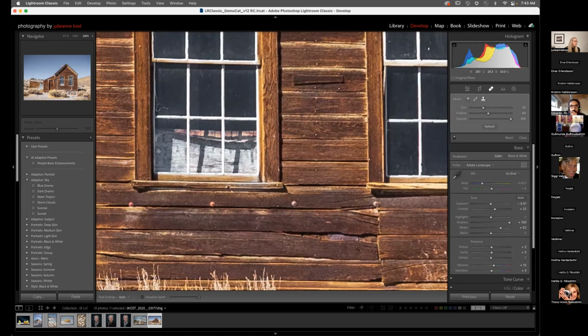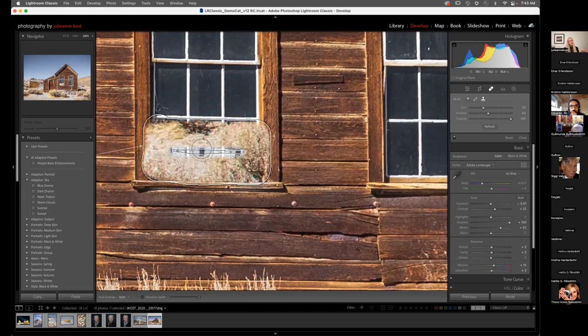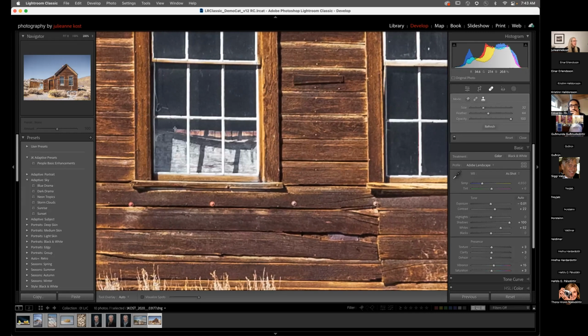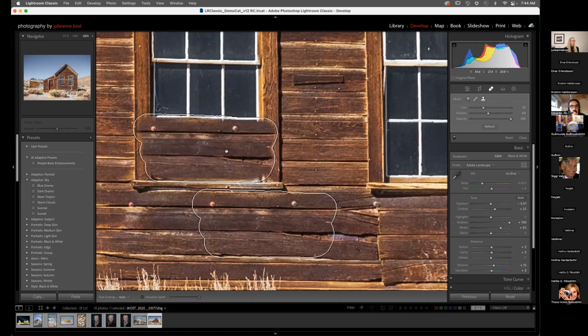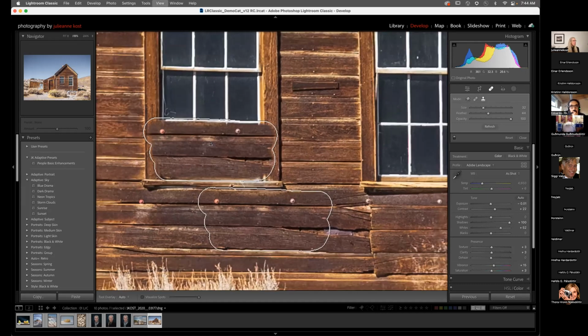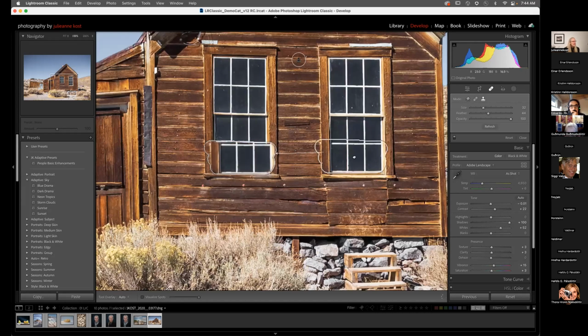So let's also get rid of whatever's in this window right here. I'm just going to move my cursor over this and let's see what it does. Oh, I didn't get the center point. So that is not going to do a good job. So let's delete that. And this time I'll be a little more careful when I drag this out. All right, and let's see what it does. Okay, well, that's fine if I want to board up the window, but I don't want to do that. So I'm going to reposition this right over here to the good window and just fit that right in. All right, so if I hide the edges, it's doing a really good job. Nice that I had that other window right there. I could switch this to see if it does a better job blending the edges. Got a little dark, but actually it might look better just because it looks a little bit different.